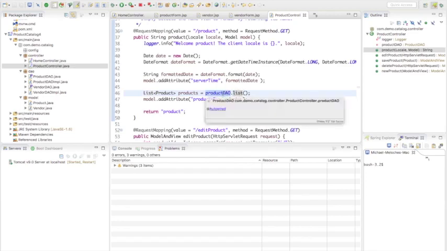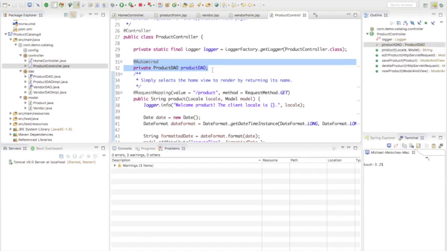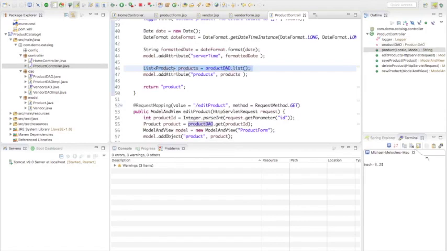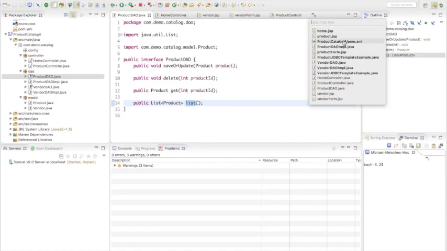Now our product DAO, you're wondering, well, where did that guy come from? Well, we have an autowire here, which automatically wires the product DAO bean to this controller class. Now, we haven't configured that yet, but we will do that in a minute in our config. We'll come back to this guy in just a moment. So here we call our product DAO, which ties to our product DAO class. But we're passing by interface, so we can go to the interface, which simplifies a lot of the code that you have to pass around.